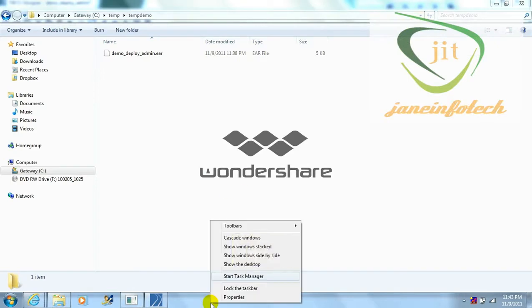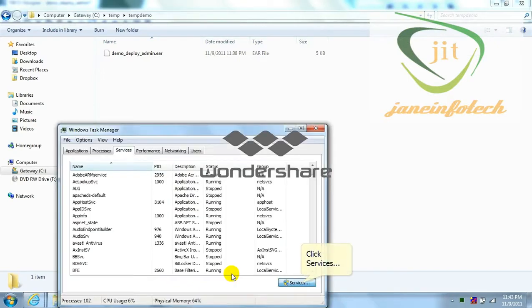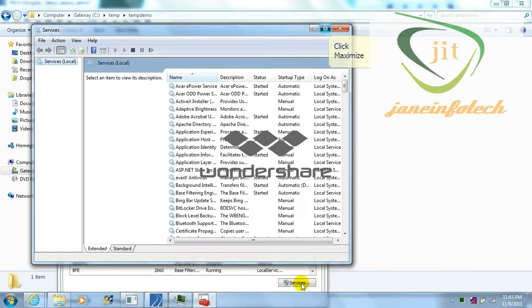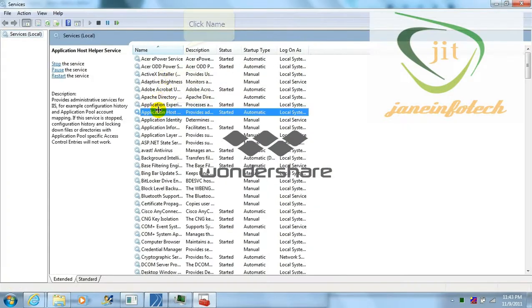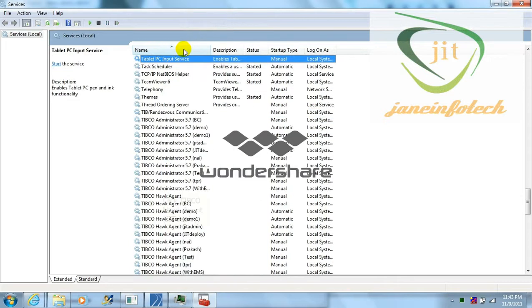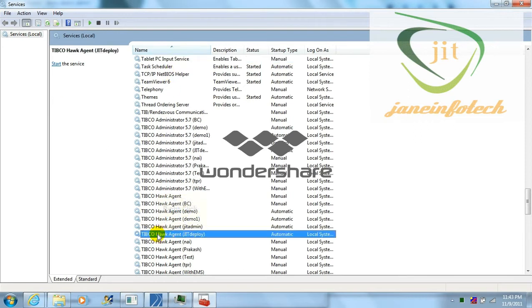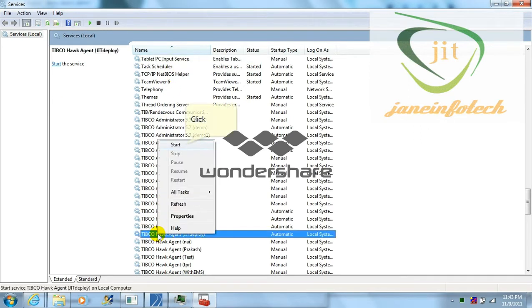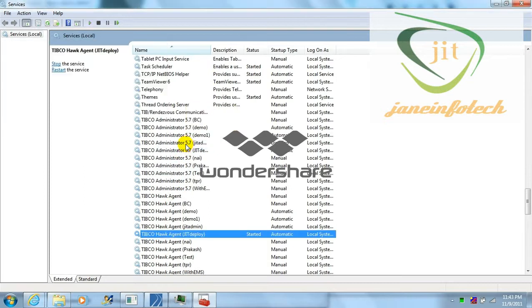There's stale data, so I'm going to construct it again. You can see Git deploy. Start the service. This is the Hawk agent.